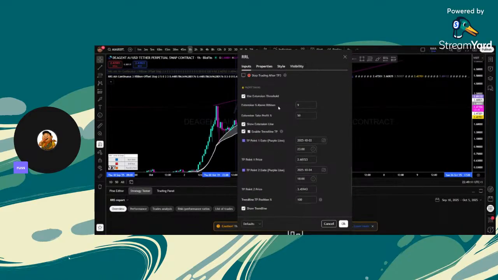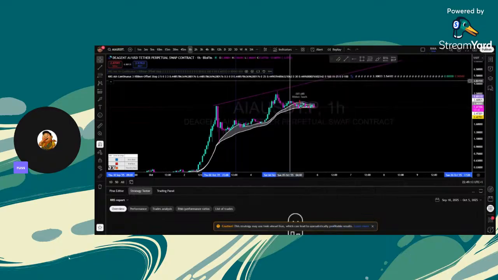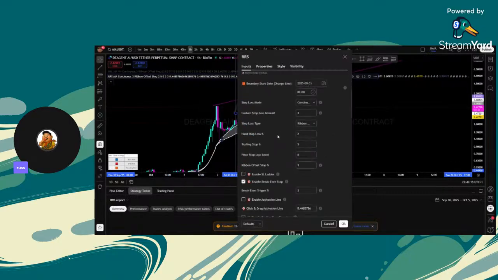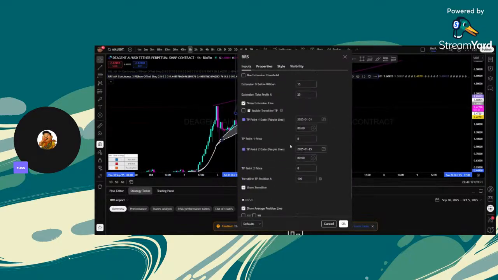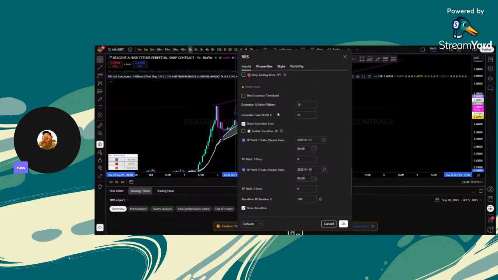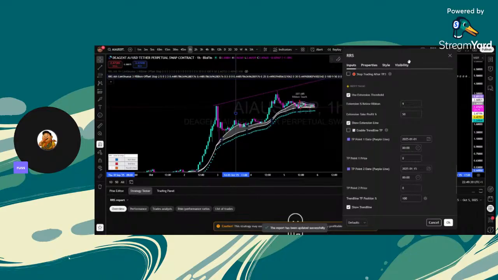Extension line was used on 9%, and it's going to take 50% out. So we're going to do the exact same thing here. Extension line, 9%. 50% of the position is going to be taken out.